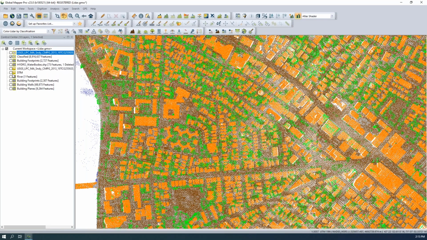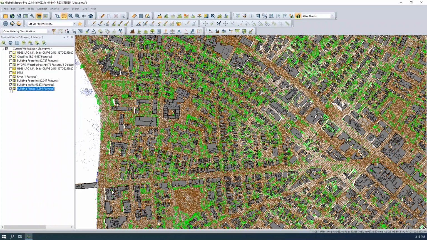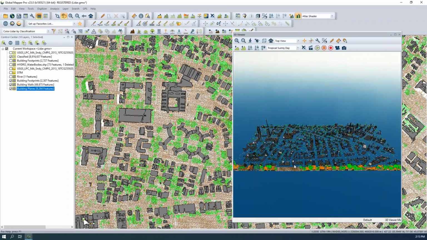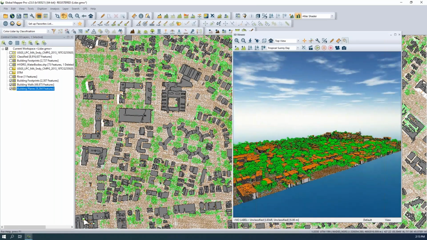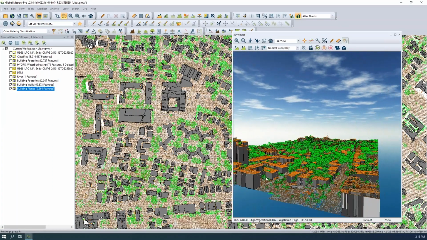With that extraction run, we'll get 3 layers since we chose to extract building footprints, walls, and planes. And from the top-down view, we've got sort of these planes overlapping and intersecting our footprints. Might look a little chaotic, but if we bring this data up in 3D, we'll be able to see our 3D point cloud, of course, but we can also see our sidewalls and our building features that have been extracted.